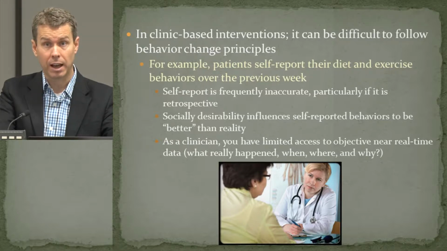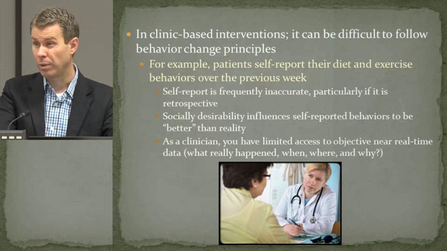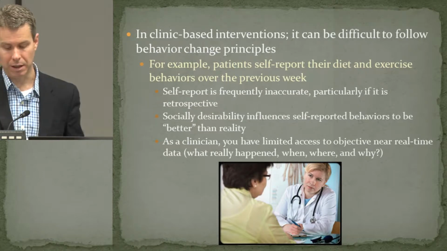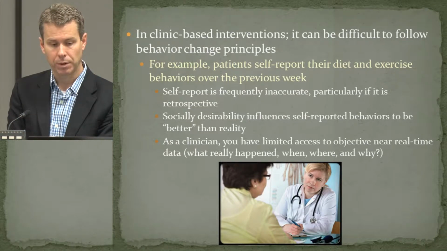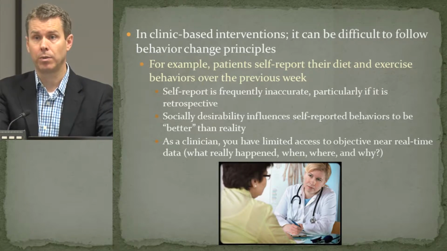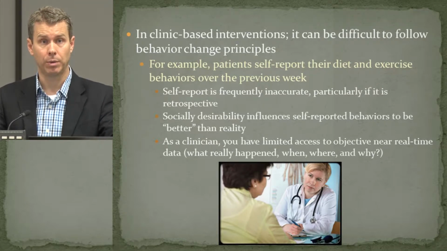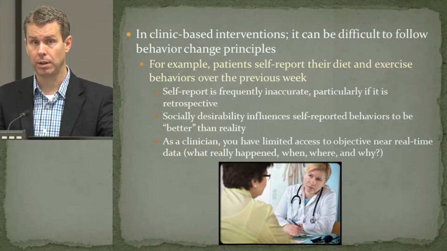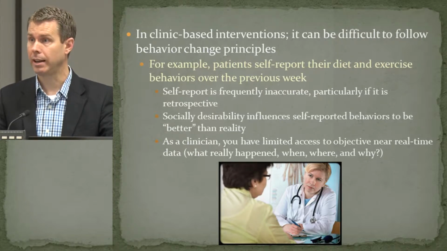So I know that now we have a lot of activity trackers that can track activity in real time. We also now have bathroom scales or body weight scales that transmit data to the internet and make it available to us in near real time. But historically, it was really difficult for us to understand, when we see a patient on a week-to-week basis, what exactly happened with their behavior over the previous week, when it happened, and why it happened.